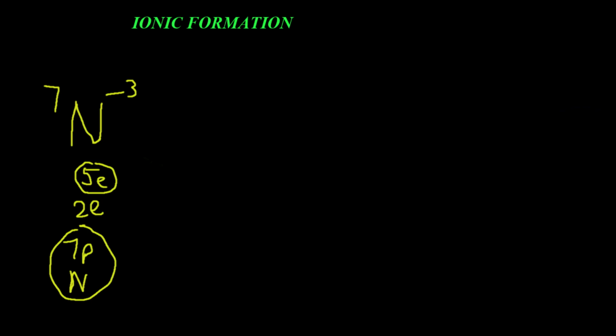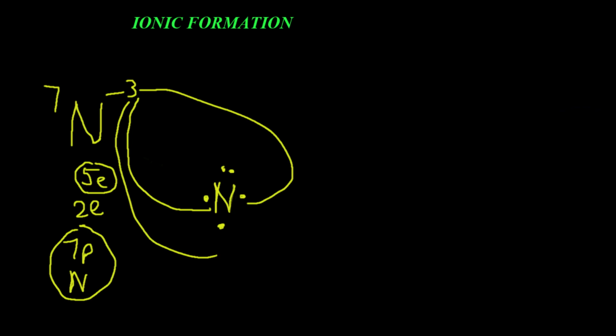So if we do the current Lewis dot structure, what it would currently look like, guys, is that we firstly have this, and then we have 3 loner electrons. The electrons currently don't have a friend, and what we're going to do with this ionic charge is that we're going to add 1 here, we're going to add 1 here, and then we're going to add 1 right here. And what this is going to do is make nitrogen now the cool kid in school, it's going to make nitrogen into the nearest noble gas, which is neon.